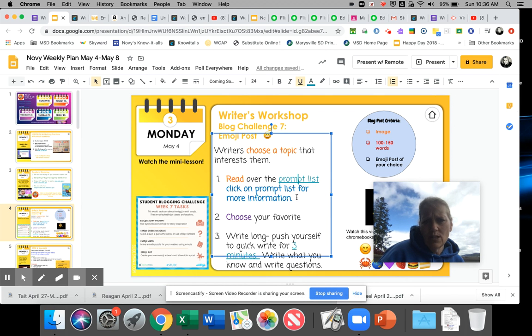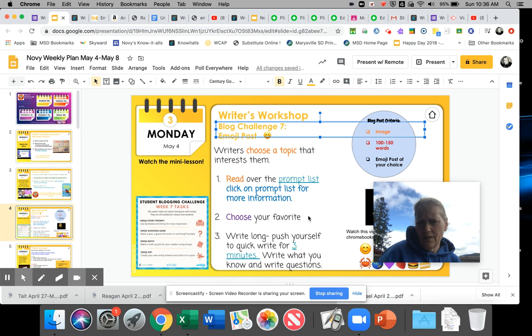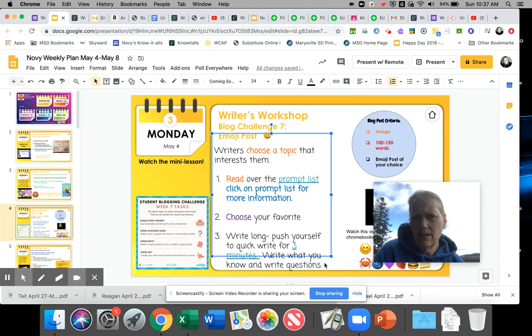All right, so today's work. Make a decision. Choose your favorite. So it's write long and push yourself to write for 3 minutes. So that might depend on what you're choosing. Okay, so if you are choosing to write the story with Emoji Translate, you would just push yourself to draft quickly. If you are going to do the math, you might be trying out some other ones or the art. So it might look like write long, or it might look like I'll add to this write long or try out some of the task. Because today you're trying to kind of figure out what you want to do. Okay, and then choose your favorite.